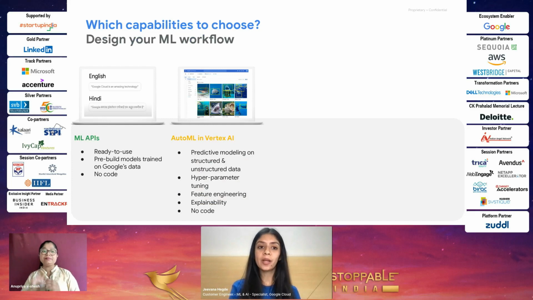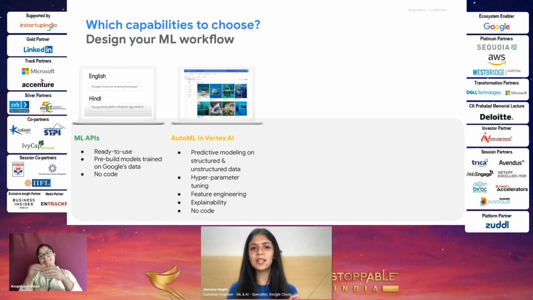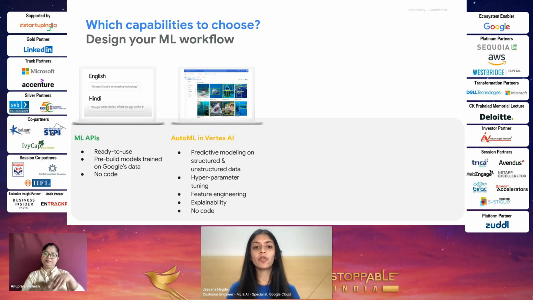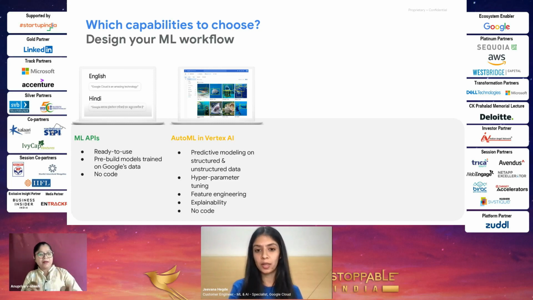Then we have AutoML in Vertex AI. So let's say you need a little more customization and you have some time before you get started and you're ready to put in some effort and have a bit of expertise in doing so. You can use something called the Vertex AI in AutoML. This is for four types of data: videos, images, text data, and tabular data. If your use case fits into either of these, you can opt for AutoML. In fact, if you don't know which model to select from, although it's for one of these formats, it will automatically go through tons of models for you and choose and train for you. Just know that it cannot go for a combination of this. In such case, you'd have to go for Vertex AI in something called custom modeling.